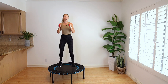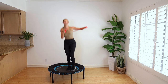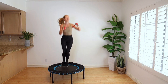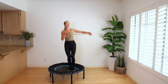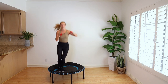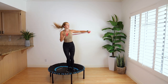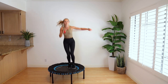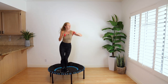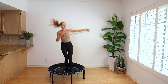Bring your arms nice and close to you, legs together. You're going to jump right, punch right — all to the right for 40 seconds. Remember, more tension on the band, just wrap it up a little bit more. If it starts to get too much into your neck and shoulders, give yourself more slack. This is your workout — if you want to get that heart rate up higher, you simply just need to start moving a little quicker. If you need to modify, take a break and come back to it. Let's get our head in the game. Get rid of any distractions — TV off, phones on silent.